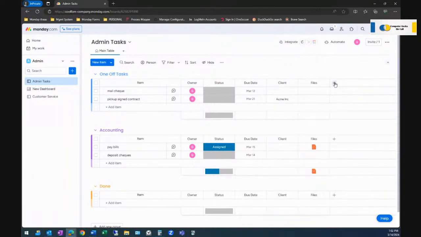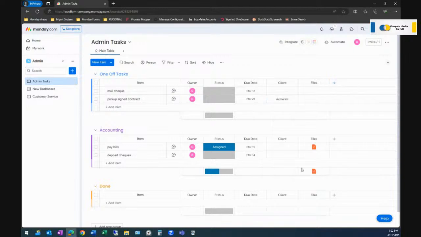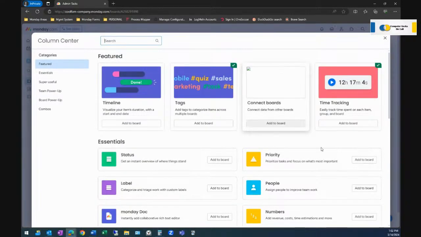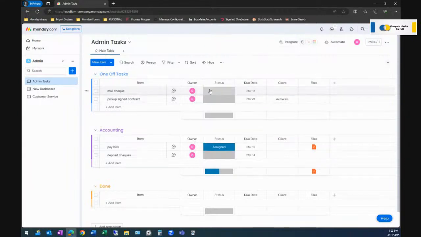If you go to click here, you can easily add in the columns for things you'd like to add. Again, I'm using the free version here as a demo. If you don't see what you like in here, you can click more columns, and then there are a whole bunch of columns to use. So what I did there is I selected people. That column was in there. And then all I did is I clicked here and I chose to rename, and I changed this from people to owner.